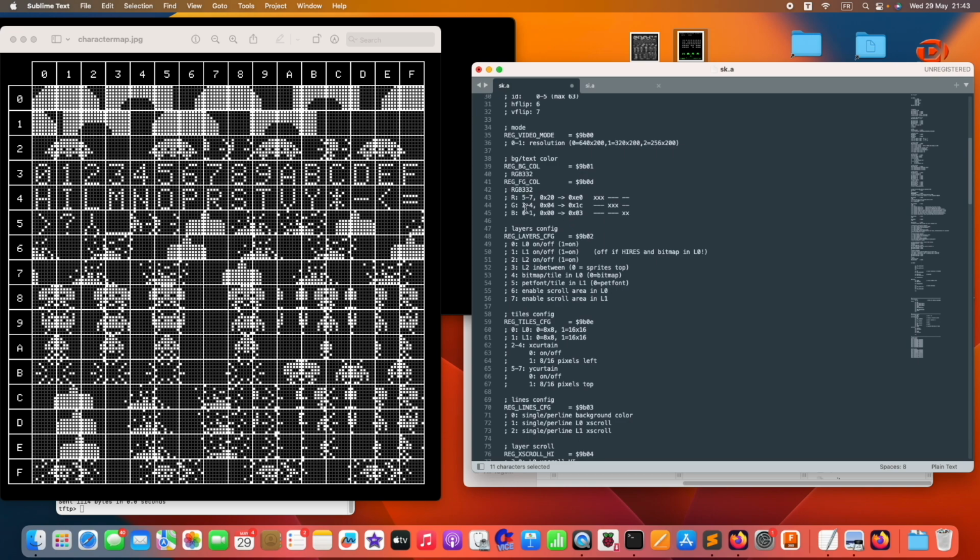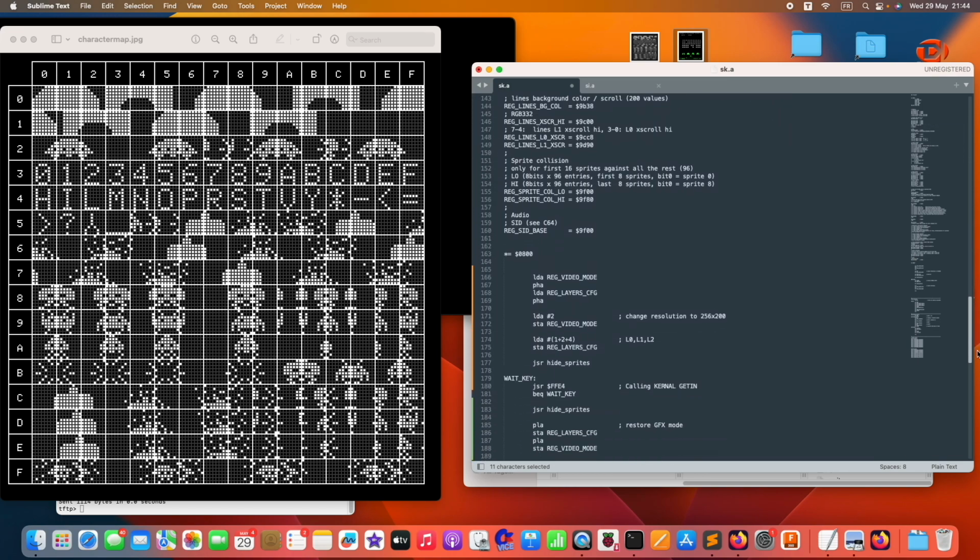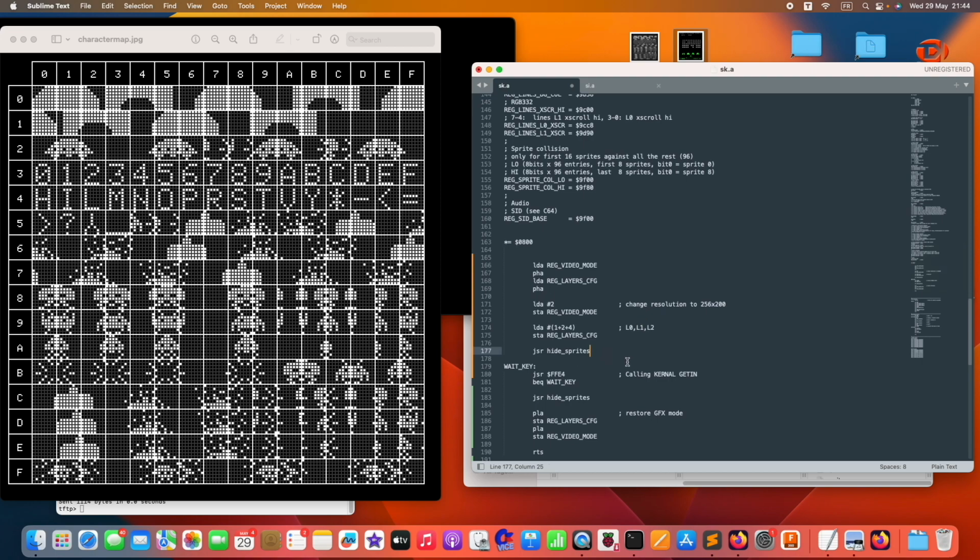So if you want to make, for example, the ship red, then you would just write E0. So we will use black, which is all 0, and we will make the ship red. So let's make it E0. Before we start transferring the sprite, after we have hidden the sprite, we can define the CLUT.